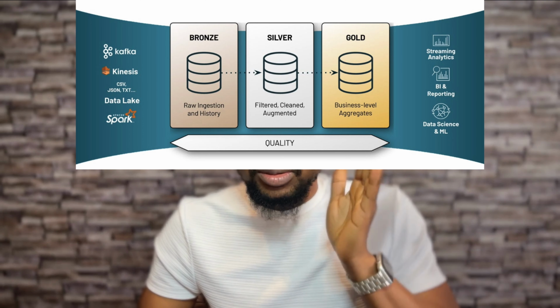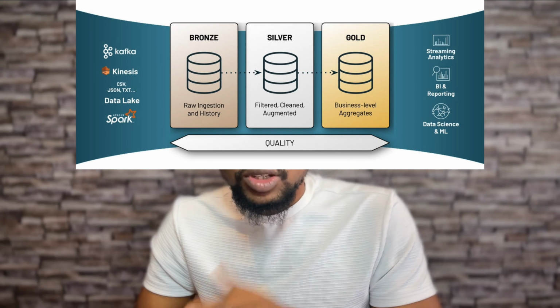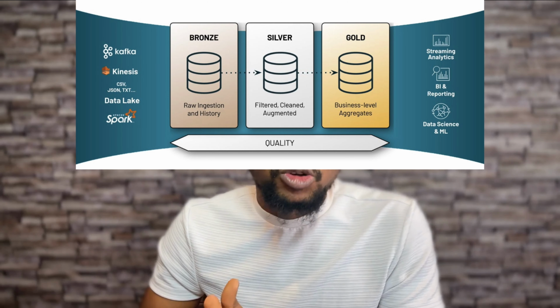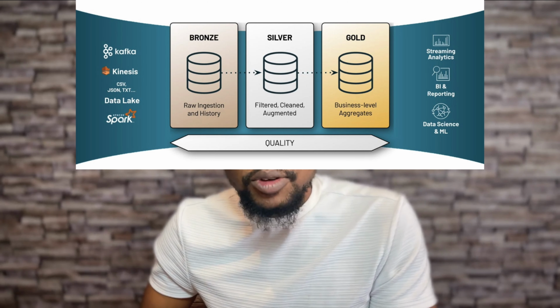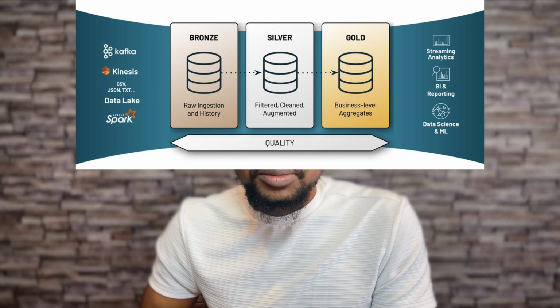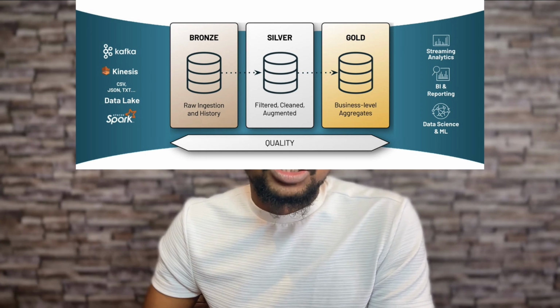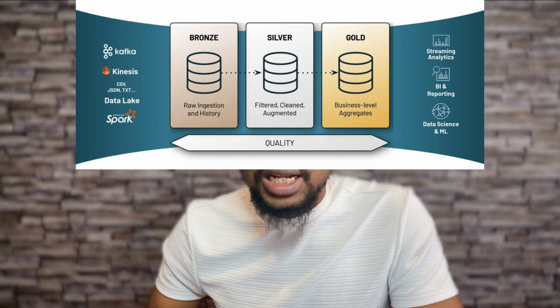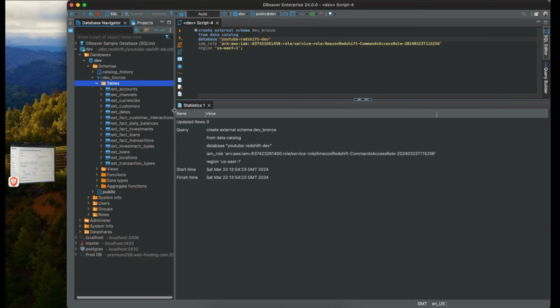So basically, just to do a recap, the Medallion architecture is a 3-level architecture where you have the bronze, the silver, and the gold. The bronze layer is where you have data in raw format where it has not been touched. The silver layer is where you do a little bit of transformation, and the gold layer is where you do the transformation and it's ready for consumption at that layer. Okay, so right now we have our bronze coming in directly from here.